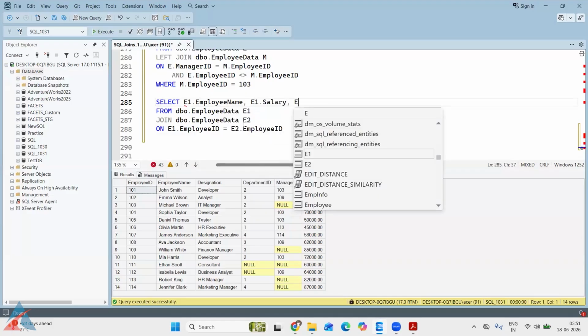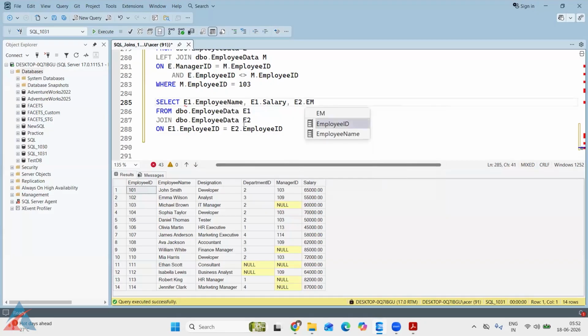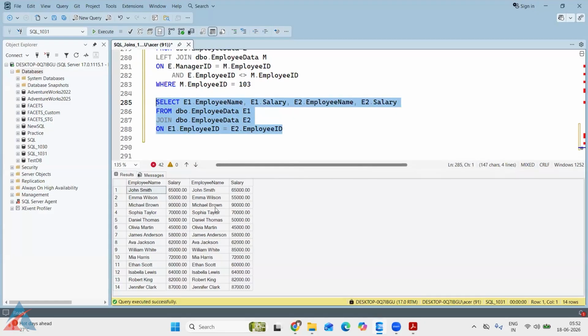Same way, E2 dot employee name, E2 dot salary. So what will we get here? We're joining with the same table, and we'll be getting almost the same records for the salary and all.